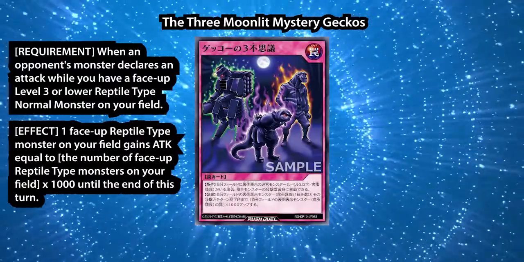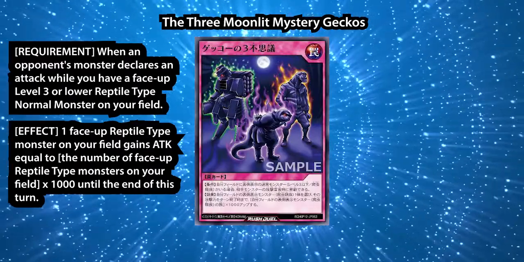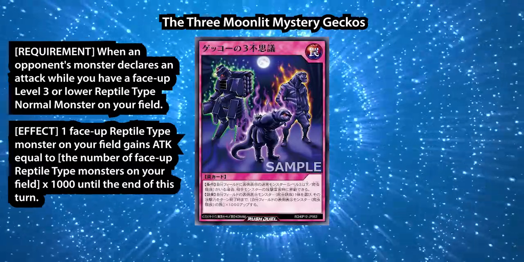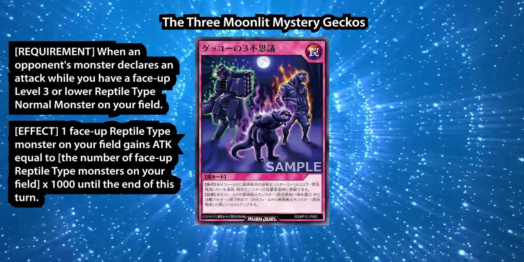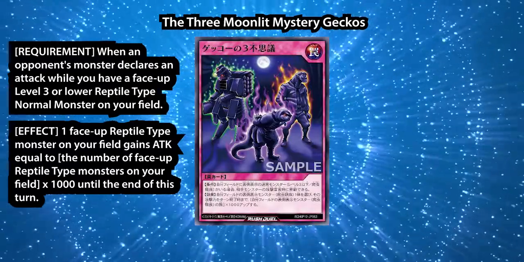And finally, the last card is a trap, the 3 Moonlit Mystery Geckos. What this does is if there is a face-up level 3 or lower reptile normal monster on the field, when your opponent's monster declares an attack, you can activate this card, then you can choose a face-up reptile monster on your field. Until the end of the turn, it gets 1000 attack per the number of face-up reptile monsters on your field. This is actually kind of substantial.